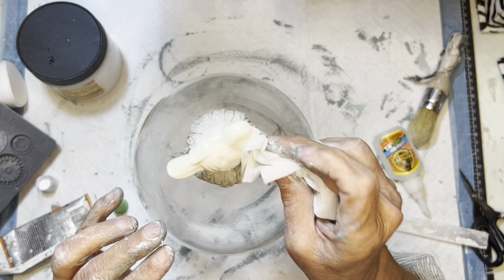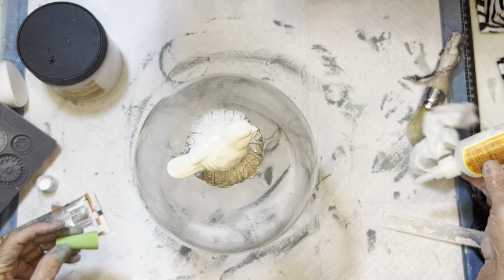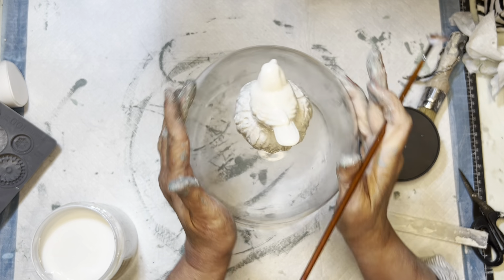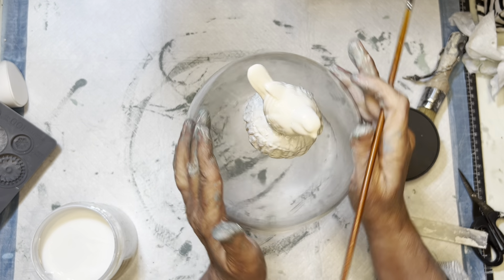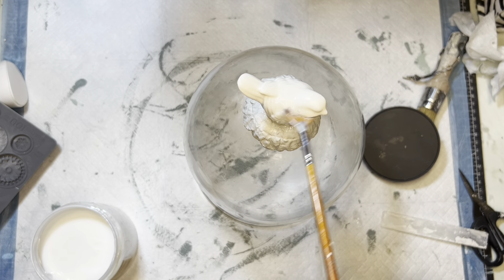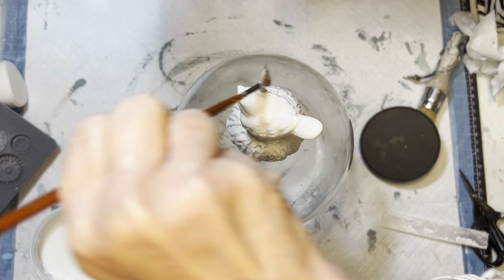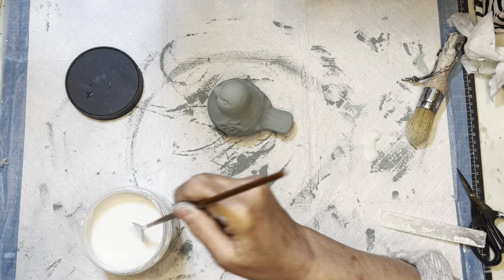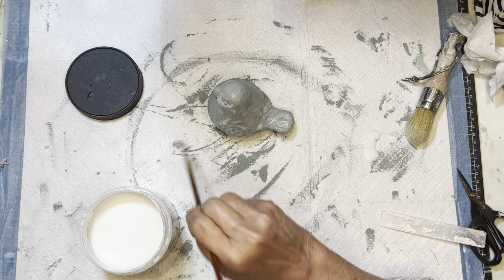And then I found this cute little bird, and I glued it on top with some of the super glue. And now I'm going over it with just the clear coat of Dixie Belle, because I don't want my mold to crack too much. And plus, it's a primer, so the bird was ceramic. So I'm going to let that dry.